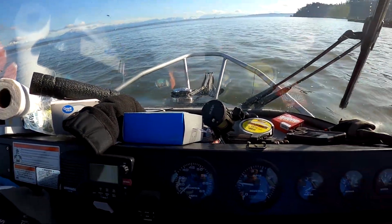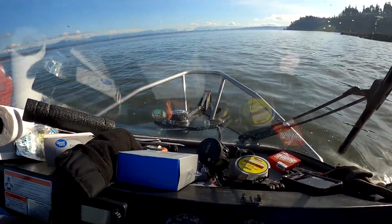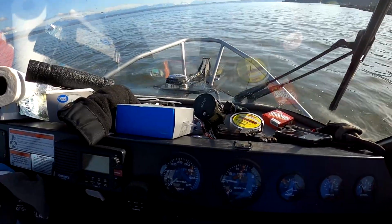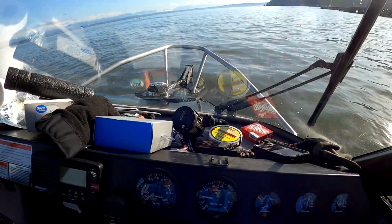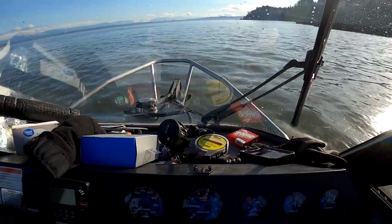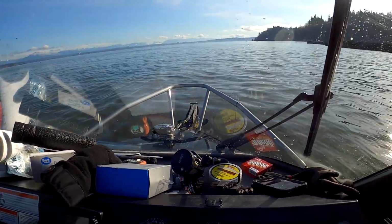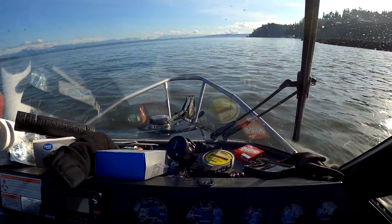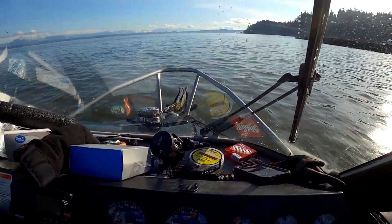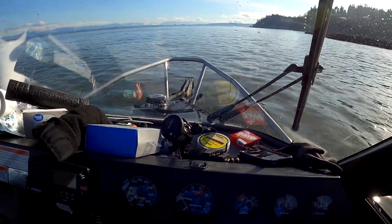I highly recommend keeping one of these on your boat, Stabicraft or not, because it would really suck to get stuck out with 100, like we are, 150 foot of chain down, another near 200 foot of line that's basically freewheeled out under the current, and have to manually pull all that in by hand. Would not be a pleasant way to spend the day.